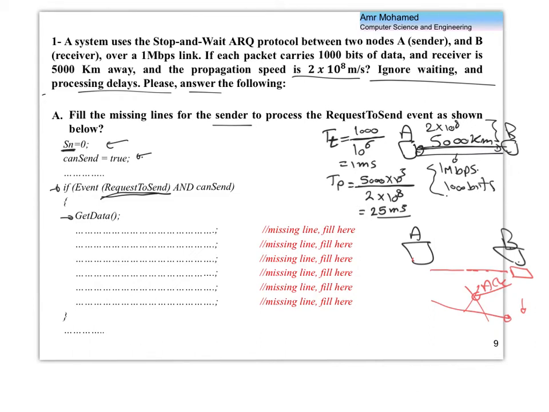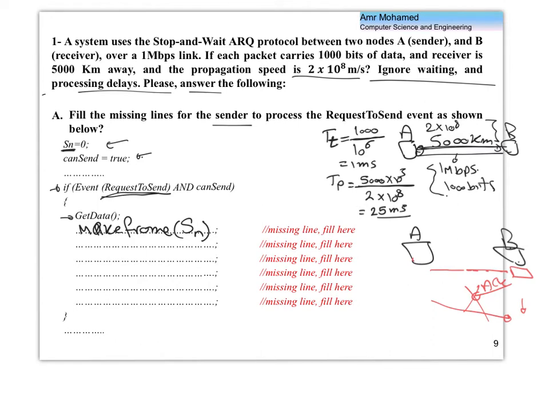So we always need one more sequence number than the window size. The window size for stop and wait is 1, so we need 2 sequence numbers. So here, the first thing we have to do is, of course, make a frame. So make frame refers to the first part of the chapter where we have to make a frame. To make the frame, we have to put the sequence number, right? Because as we said, when we send the frame to B, B needs to have a way to figure out whether this frame is a new frame or a duplicate frame.